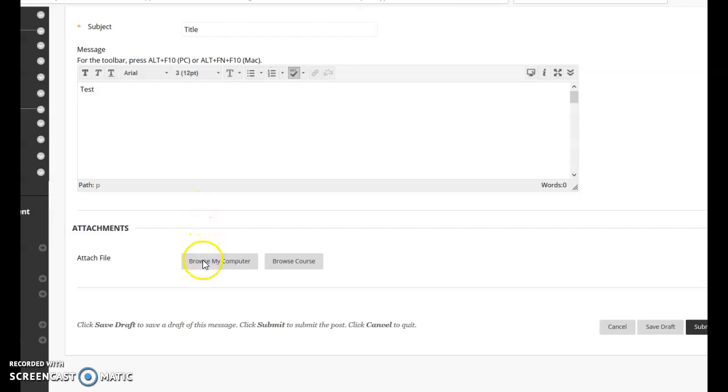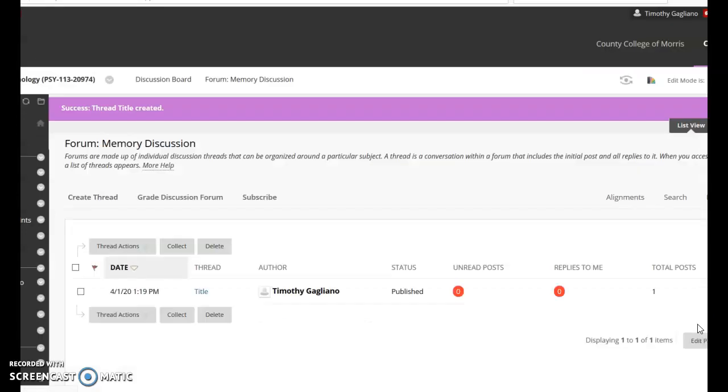You can also, if you needed to, attach a file for your post, but preferably copy and paste it right into the text box. On the bottom right here, you can see this button. It says submit. I think it might be cut off for you, but it says submit here. You click on that when you are done. Make sure you do not click save draft. If you click save draft, you will be able to see it, but no one else will be able to see it. And this is what it will look like when you're done.